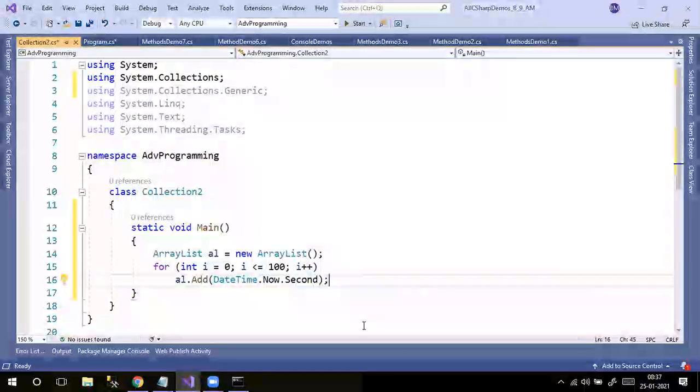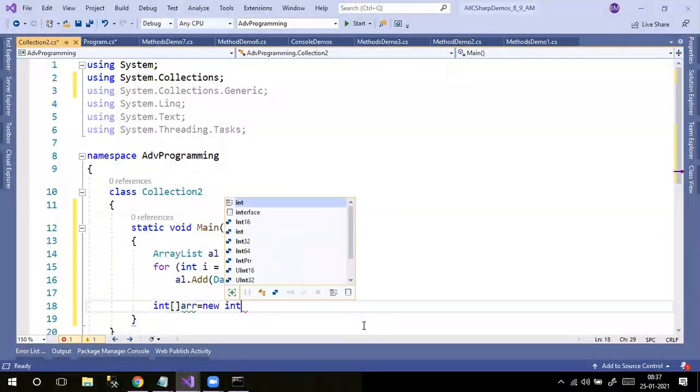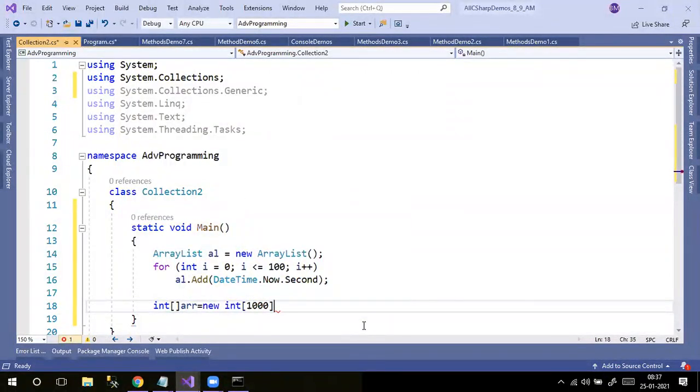Okay, now I created one ArrayList. In the same way, int empty braces arr is equal to new int of 1000, I gave.